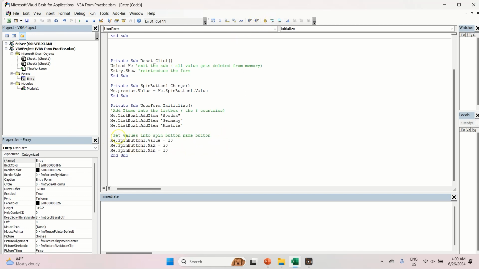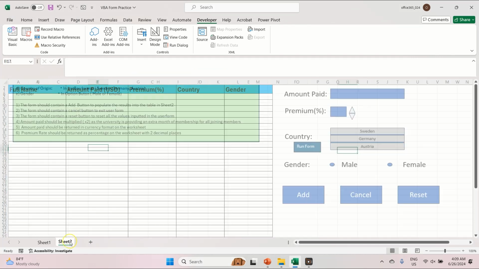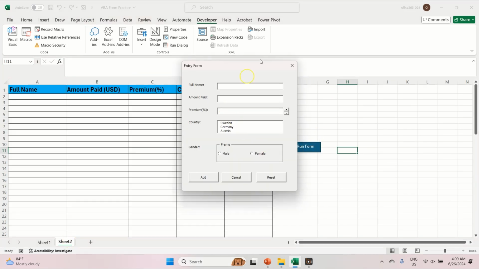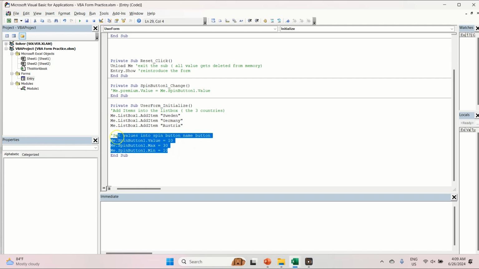Well, let's try to run the form without the comments. Okay, it's not resulting in an error. So basically, what's happening now is the value has been retained.